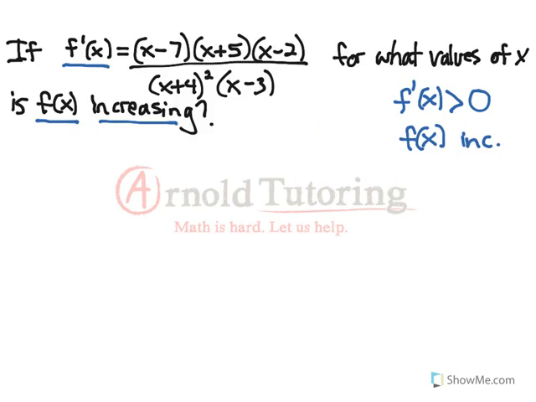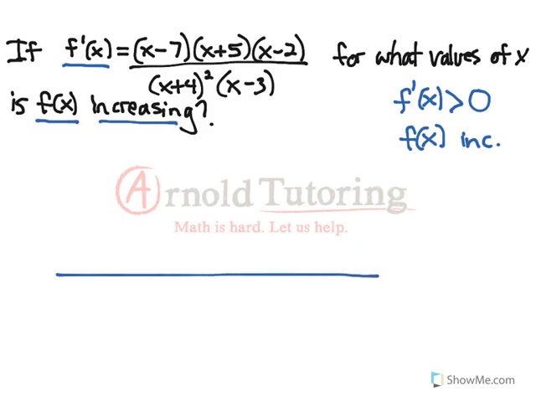The key term here, if you're seeing this question on a test, is f of x increasing. That should be a red flag going off that we know to go straight to the derivative and find where the derivative is positive. So how do we find where this big mess of a derivative is positive? Well, start with the points that make it either 0 or undefined, which is really nice that it is factored right now. So I'm going to draw a number line.